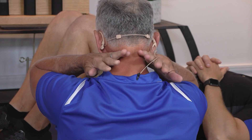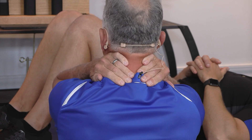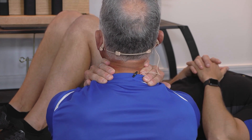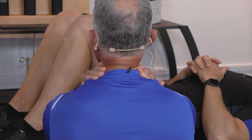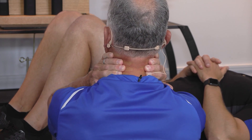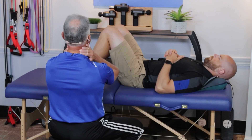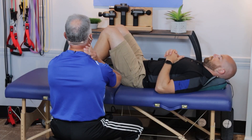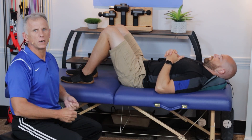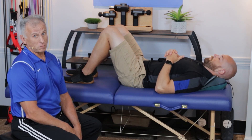Or you can simply — now this you have to get directly on the skin. I'm going to go on my shirt, but you want to go on the skin, it works better. Pull — we call this the splaying technique — and you can work up the neck like you're just trying to pull your skin apart, and you're just getting those muscles to relax. You can just feel the muscle relax and that blood flow return.